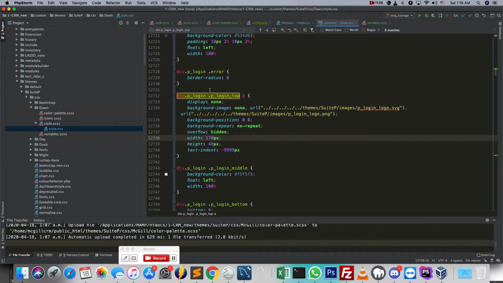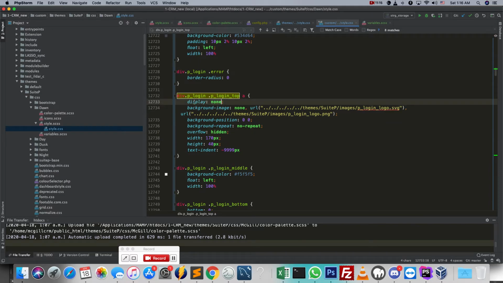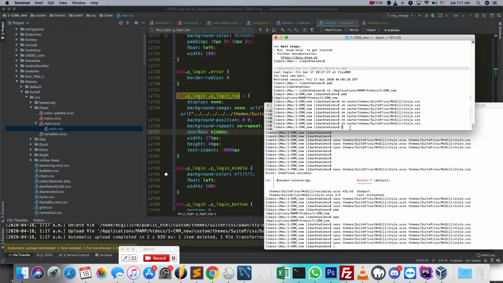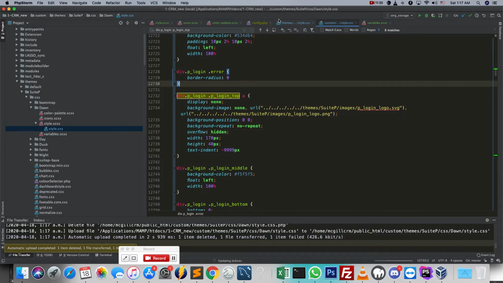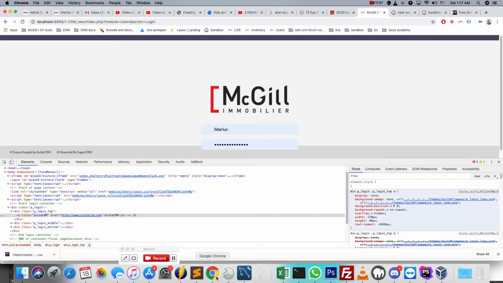So just as a test, I found this development here. So what I'm going to do is I'm going to set the display to none, and then I'm going to remove the folder that contains the cached version, which is this one here. Done. So the cached version is gone. Once again, we're going to redo the version. So 5555, save. Then we go here and then we refresh.